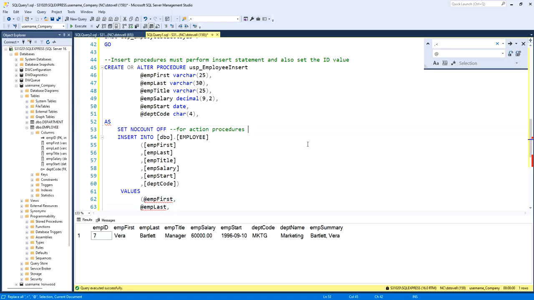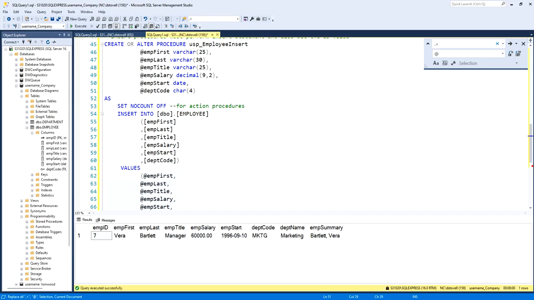You'll notice I do always a lot of copy paste because part of my dyslexia is I'm a terrible typist. Okay, so that's my set no count. Oh, it's that comma. That's what's causing my red underlining. Okay, but there's something else I'm missing here.